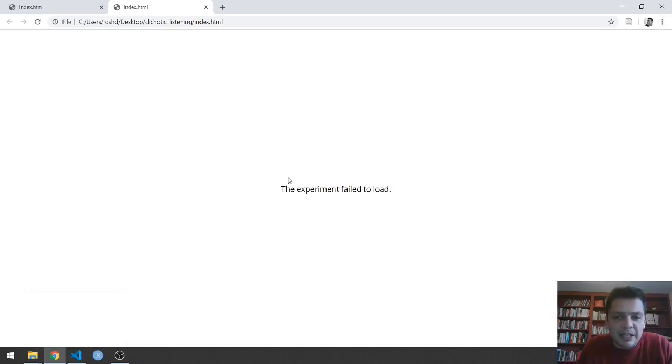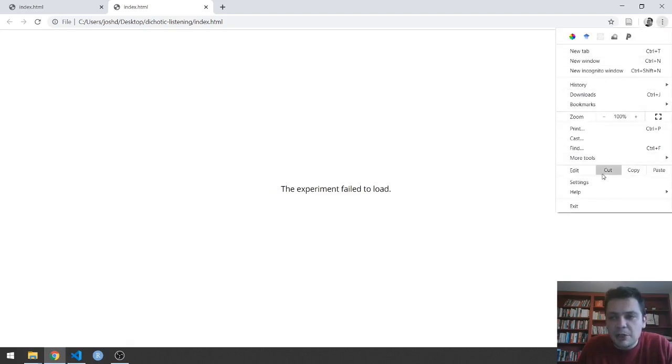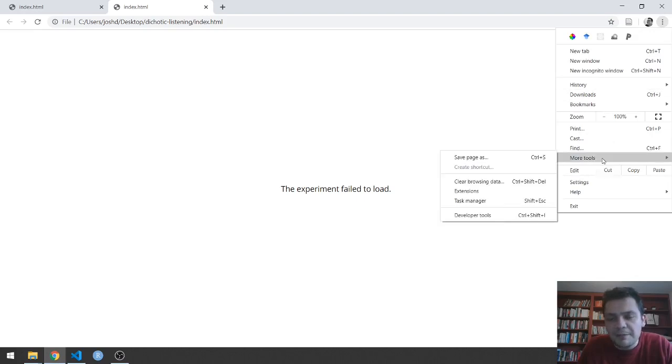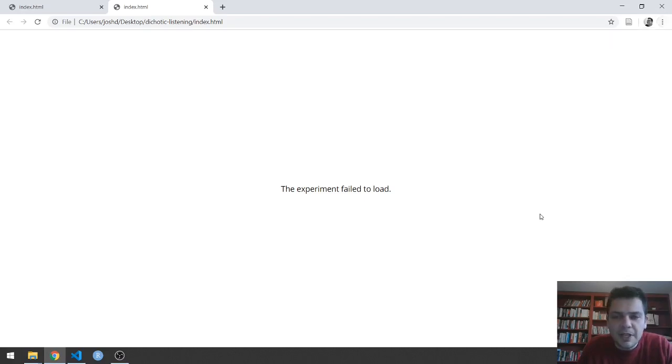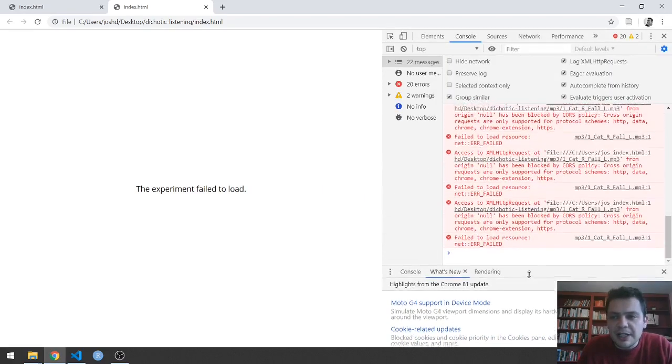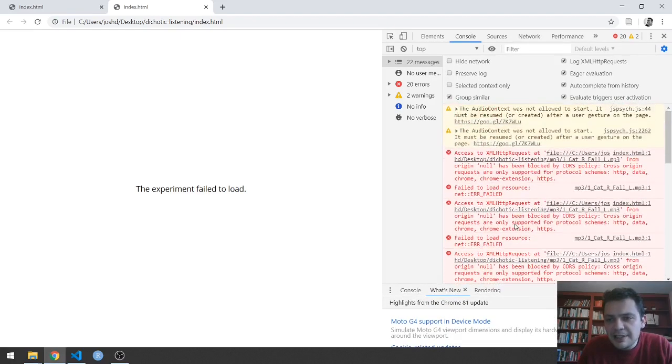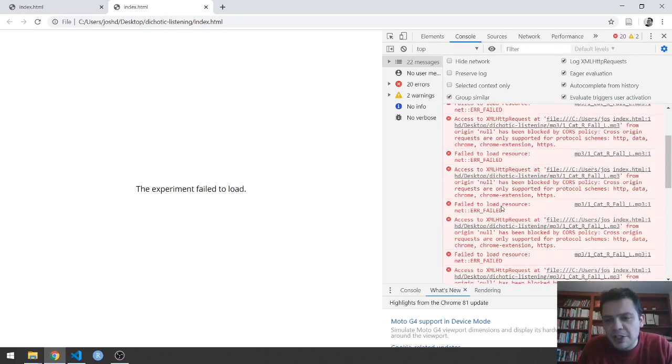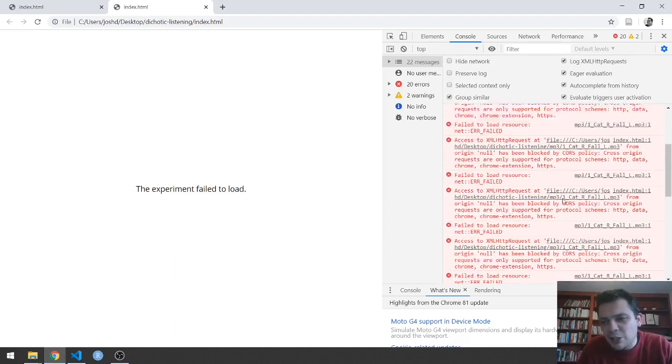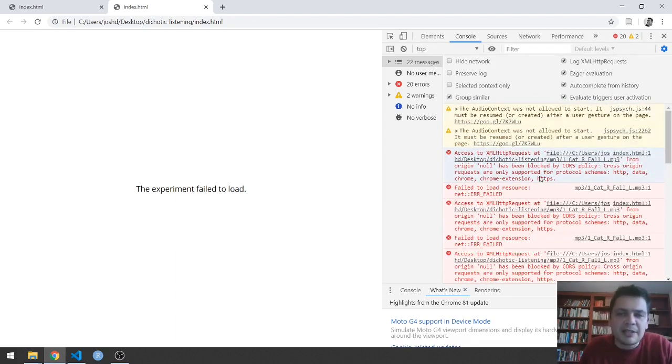By the way, one way to diagnose what's going on here is that all browsers have some kind of developer tools that will let you debug what's going on. So if you go to More Tools, Developer Tools on Chrome, you'll get useful error messages. Here we get this message that the origin has been blocked by the cross-origin request policy. Basically, this is what I was saying before. It's a security feature that blocks loading it, and it tries to load it several times because jsPsych has a built-in mechanism for repeated loading if something fails to load, just in case it's due to a server outage for a moment.